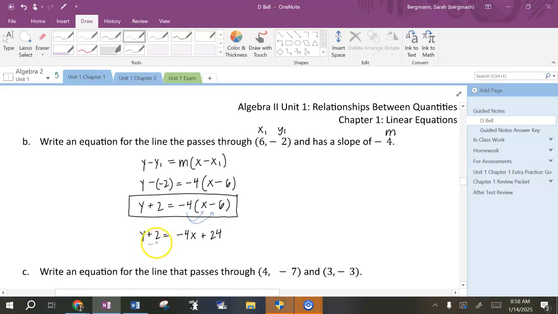And then you always move over the y1. So in this case, the equation in slope-intercept form would be y equals -4x plus 22. So these two equations, they represent the exact same line. They'll go through the exact same points on the graph. The only thing is, one of them's in point-slope form and the other one's in slope-intercept form. So depending on what the question's asking, they might ask you to convert it to slope-intercept form, but not always. For this one, I just wanted to show you that as an example.